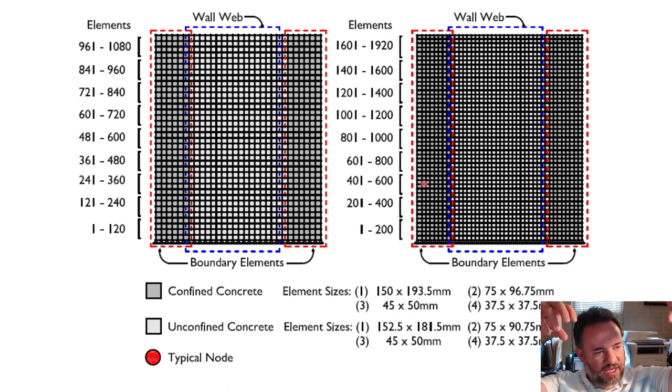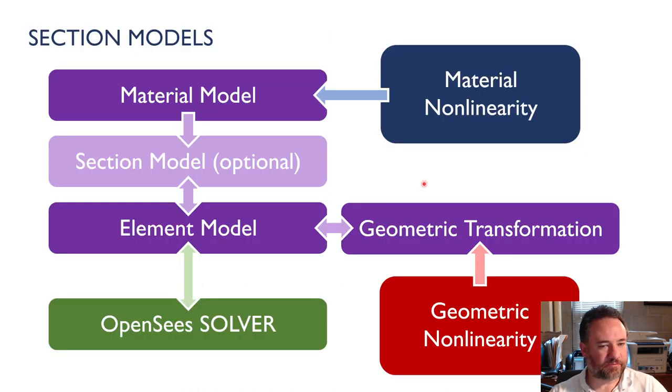Sometimes we have concrete columns that are built into the ends of the wall in order to increase the ductility. So we could model those differently to take into account their behavior, and use the confined concrete instead of the unconfined concrete, because in those regions we have stirrups within the wall, right? So this is just an example of an ND type of model that we have actually used in the past, and that worked very well.